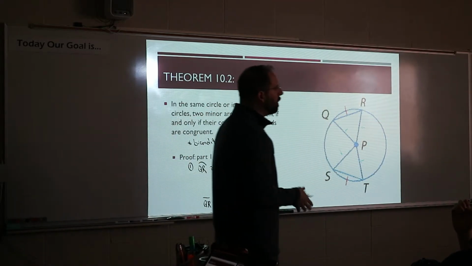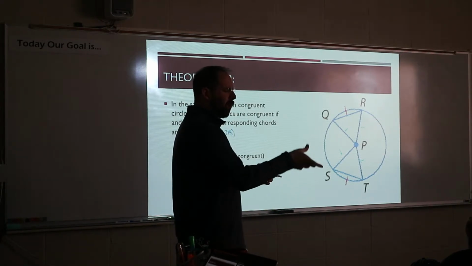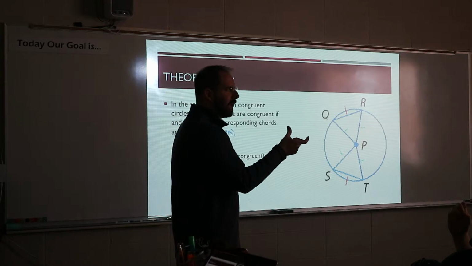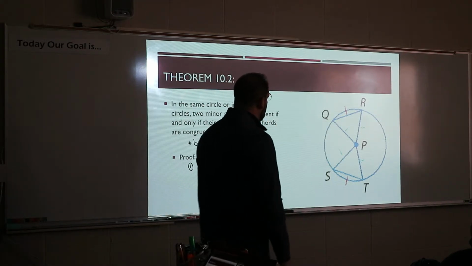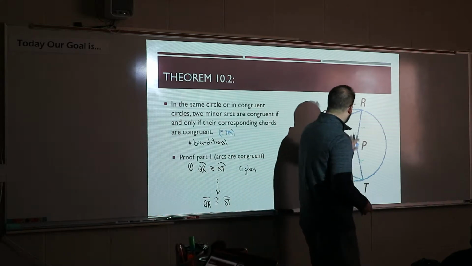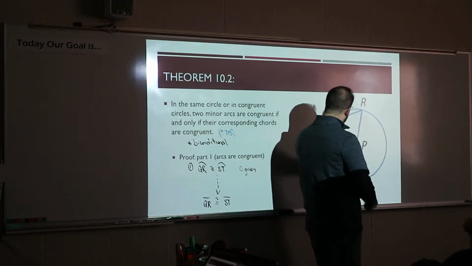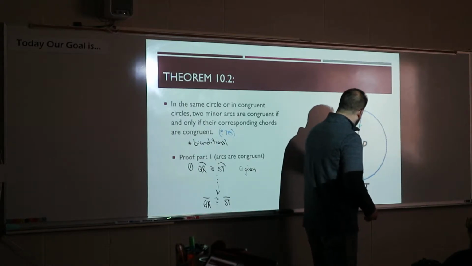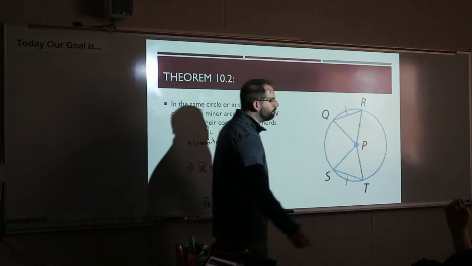It's like the best way I can always explain to people is like a hand on a clock. It doesn't matter where you put it, it's still the same hand. It didn't magically grow, unless you have a weird clock. But they're the same length. So I'm going to make a little mark there. So all these radii, that's what, QP, RP, PT, and PS, those are all the same stick.